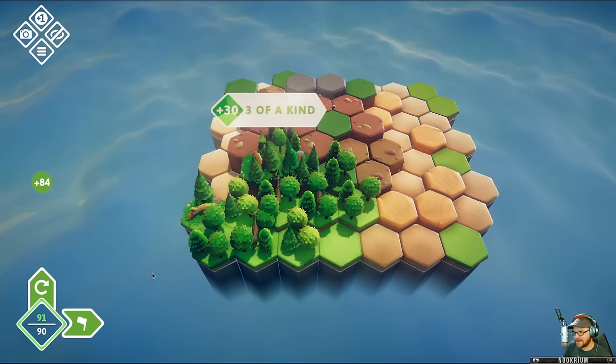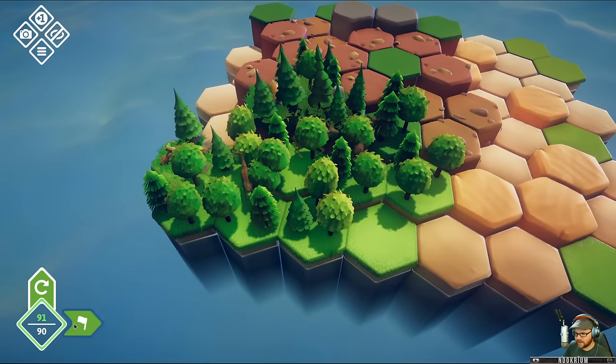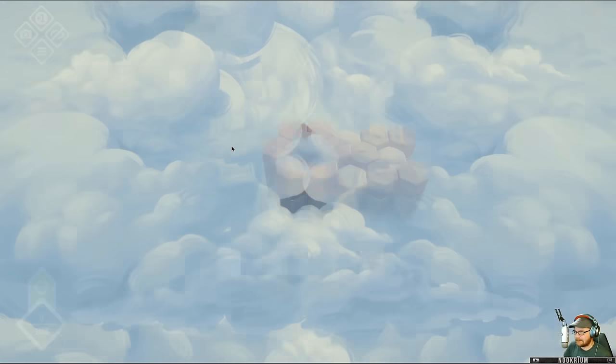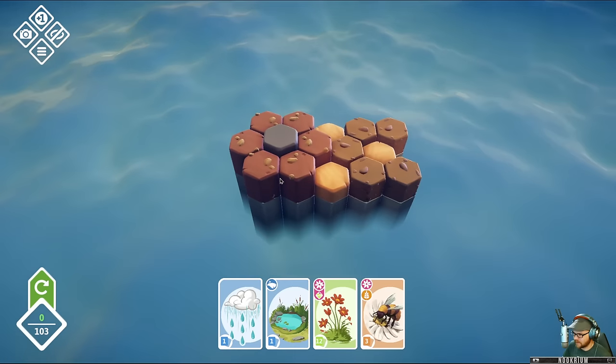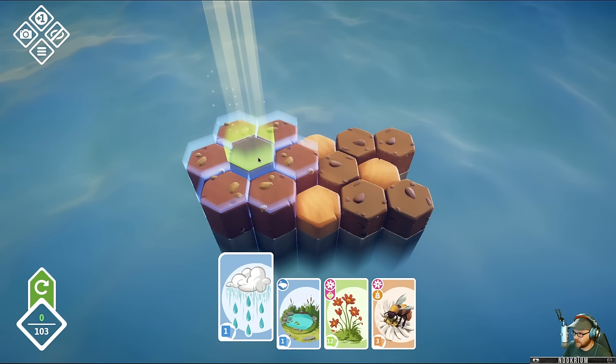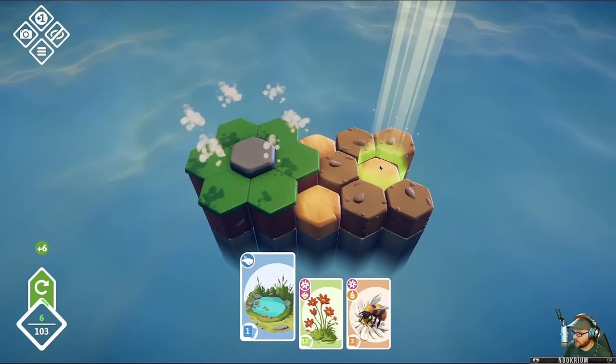Okay. There we go. Give me another one. All right. Well, we'll just water. I suppose we'll water that one, which won't water the mountain there. But then we'll just put a pond right there.